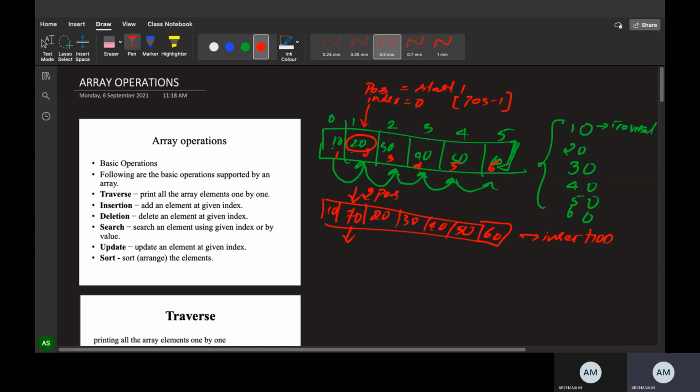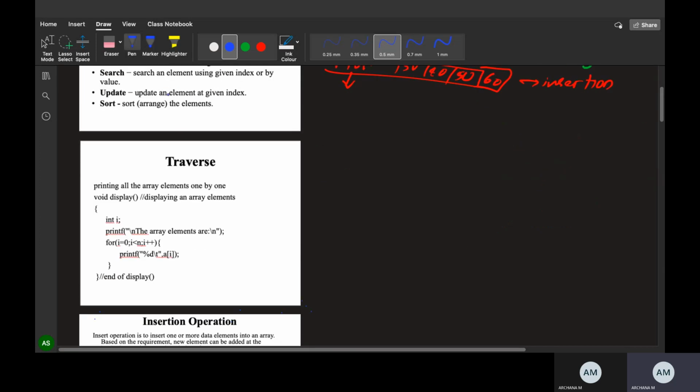Now after inserting, I do certain other operations. I don't want a certain element in the middle of the array, so I want to delete that item. For example, this is an array, and somewhere here I need to delete this 40. I don't want this. After deleting, what you have to do? The item will be deleted, and you have to bring the remaining numbers back. Move them back. So deleting an item in the middle of an array is known as deletion.